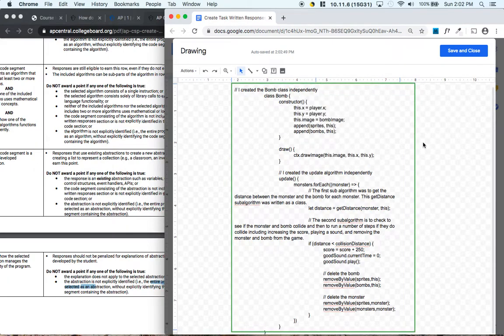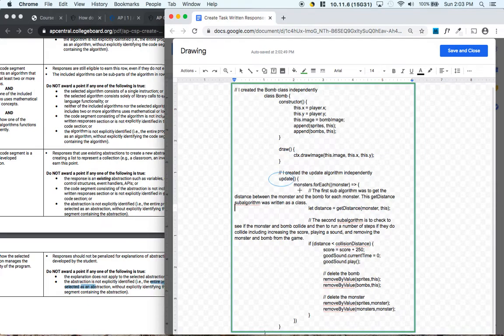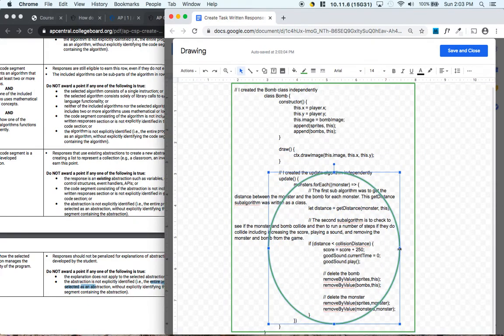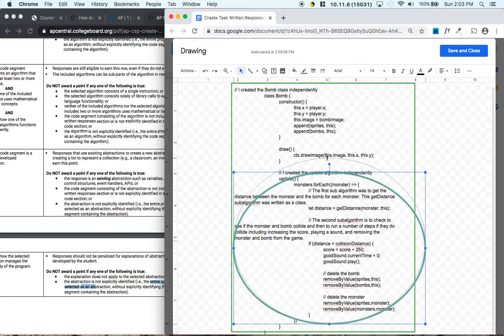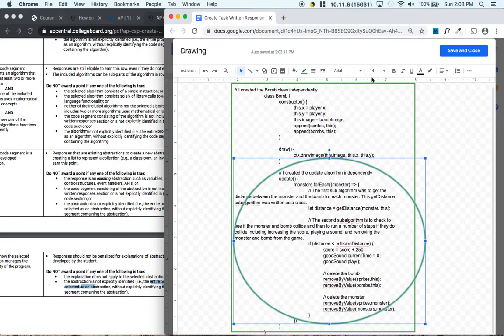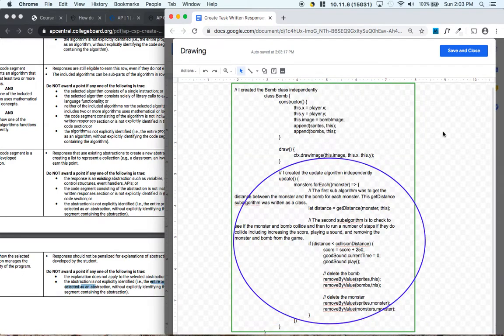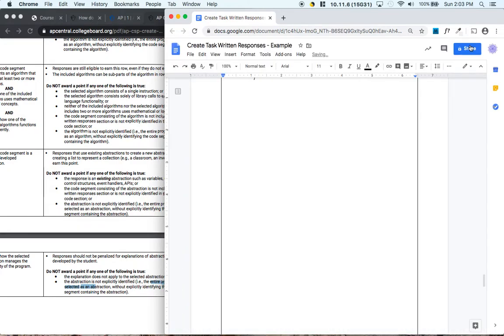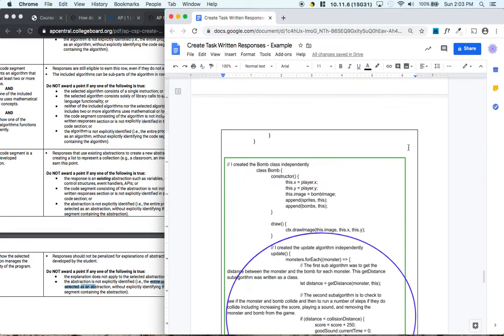And then we also need to put our algorithm in a circle. For me, my algorithm was this update algorithm, which I can't highlight because now we got the rectangle on top of it, but let's put a circle. And we'll try to put that around the update algorithm. Cool. All right, that was fun. And then we'll make the border color blue. And now we've got our algorithm circled as well. All right, so saving it and closing it. There we go. We've got it complete.